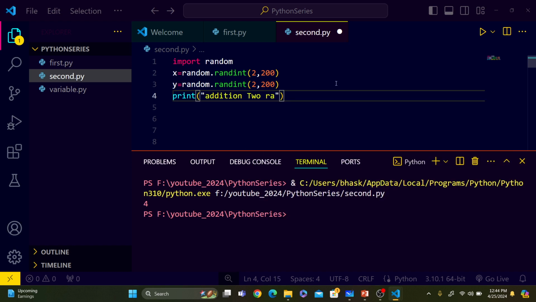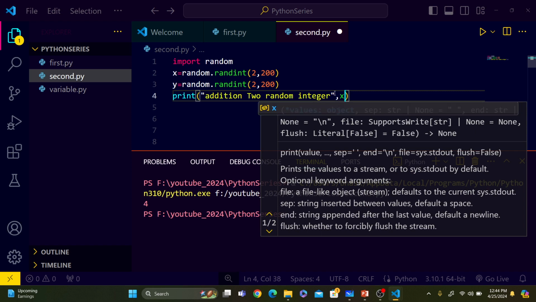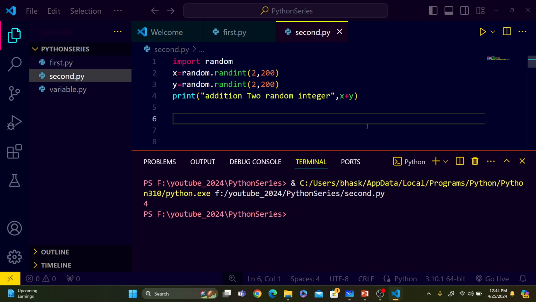Okay, so addition of the two random integers is, then comma, then put your value x plus y. You can also take a variable z and store this value x plus y, and then you can put the z instead of x plus y here.